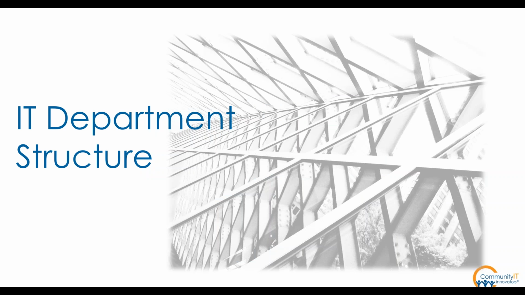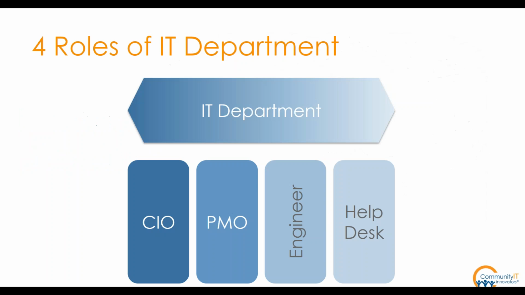So let's talk about the IT department then. We spent a lot of time talking about what the rest of the organization needs to look like. What is the structure, or what's a good way of thinking about how to structure your IT department? And we like to think about it with these 4 categories. So there's really 4 roles that the IT department needs to play.